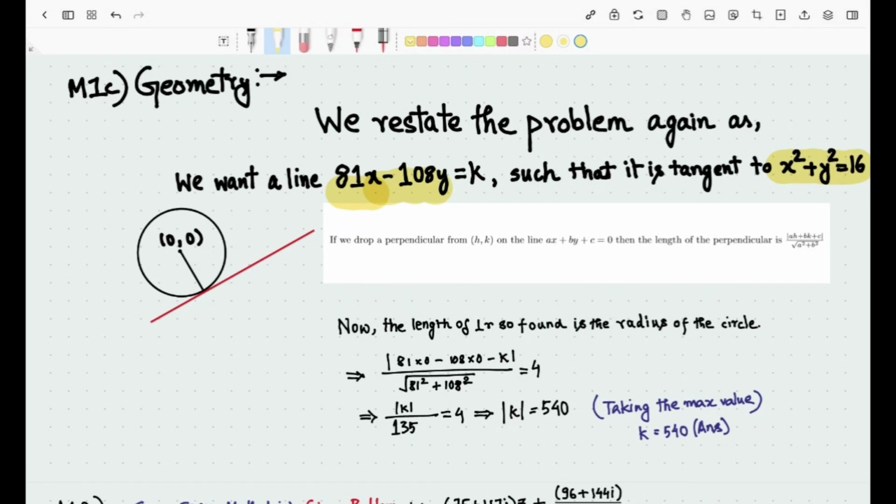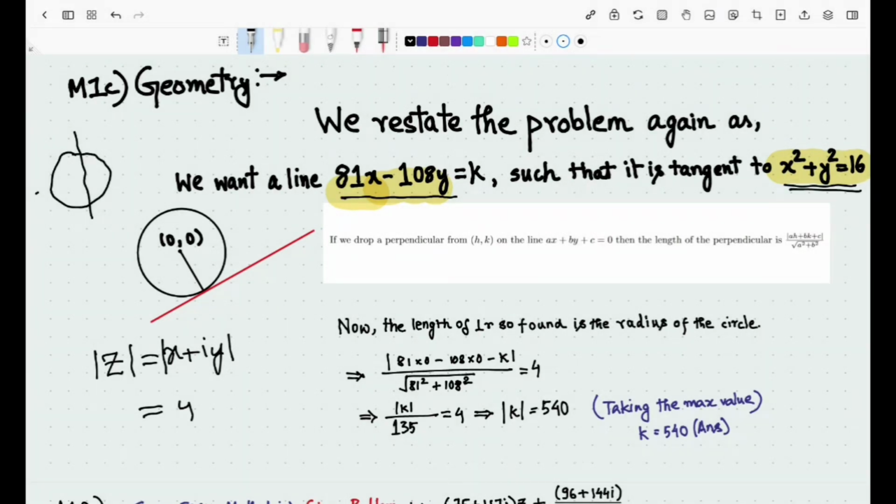Why is this so? Because you know that modulus of z vector that we found is 16, and if I take the modulus of z equal to modulus of x plus i y, then it is just equal to 4, and hence we get the condition x squared plus y squared equal to 16. Also, when the line is tangent to the circle, it will give the maximum value. Why do I say so? You may understand this with the help of an example.